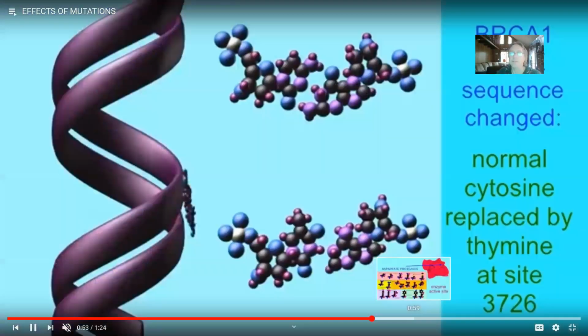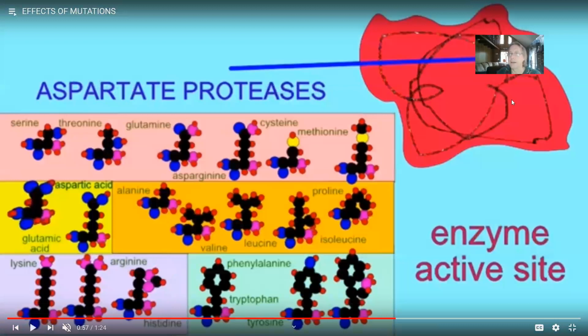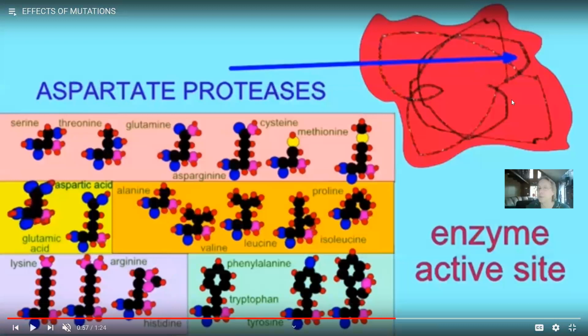Okay. Now, if you were going to insert a different amino acid, what effect would that have? Well, that depends. Let's say you were to take proline and change it to arginine, or arginine change it to aspartic acid, or aspartic acid change to threonine. What does that do? Once again, there's no easy answer to that. It depends. So some parts of a protein are more important than others.